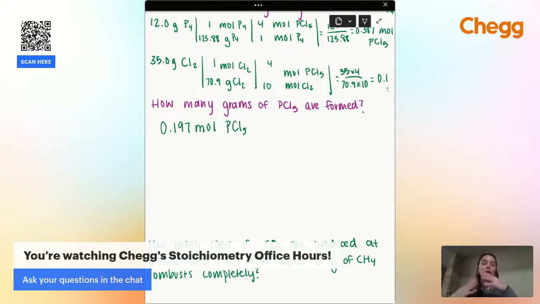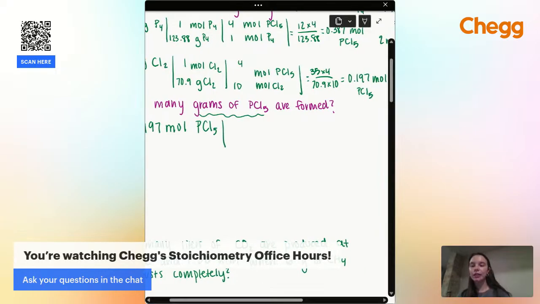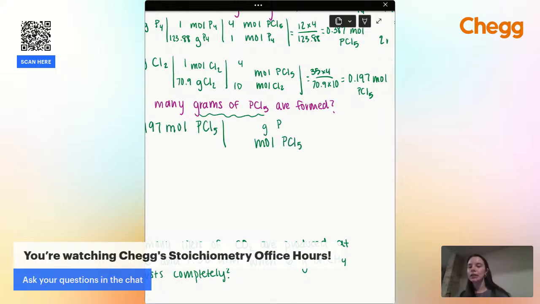It's closest to what we're looking for. We always want to choose the number that's closest to what we're looking for if we are ever having to pick one out of many things. So since we're looking for grams of PCl5, we're going to use that moles of PCl5 number. And then we just want to convert to grams. So it should be a pretty easy conversion. We just need to find that molar mass.